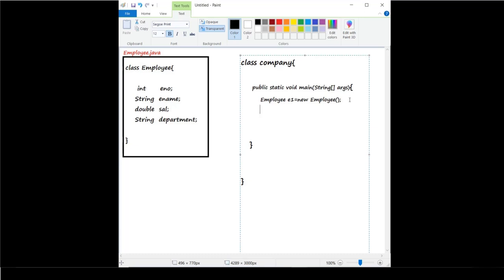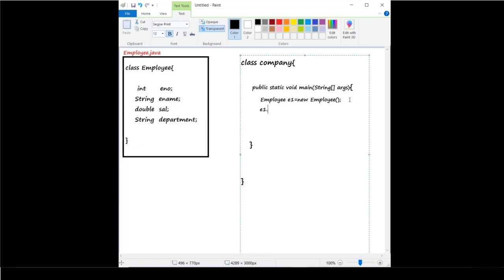This E1 reference is pointing to some memory in heap area. We have seen all this in our JVM architecture, right? So I'm creating one object with employee class. So with this E1 reference, I want to store this E1 object related data. Different instances or objects will be having different data. By using this employee reference E1 or E2 or E3, you have to store your object or instance related data.